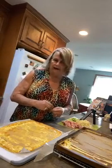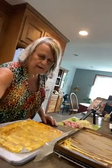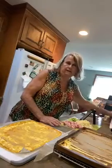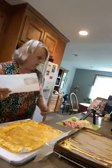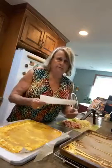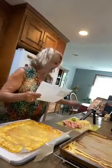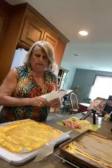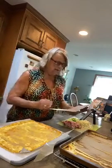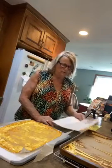Hey, it's Carlotta. I am sharing with you today a recipe that you could do for Father's Day tomorrow. You do need parchment paper. I might have to put my glasses on so I can read this to you, because I have to work kind of fast here. We're making a ham and cheese omelet roll.